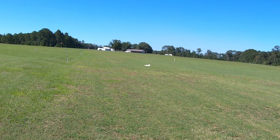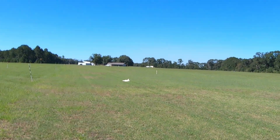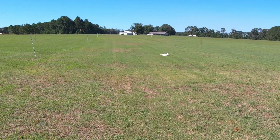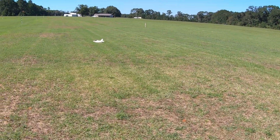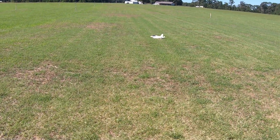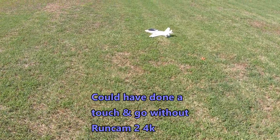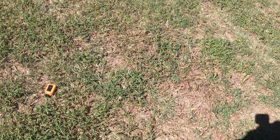A little Viper flight. Yeah, that toss, man, with a little extra weight on it, plus the wind's kind of shifted from this way, so I was throwing this way, so it was just bad, but I pulled it up. It didn't hit nose first, it landed. You'll see it on the onboard. That's a great little flight.